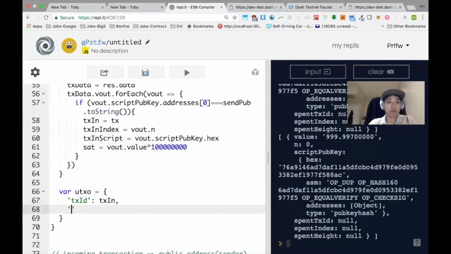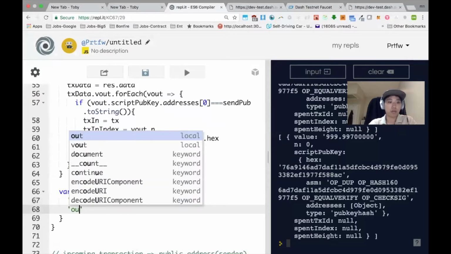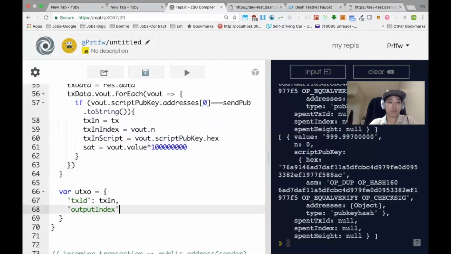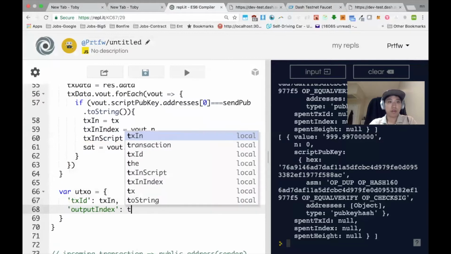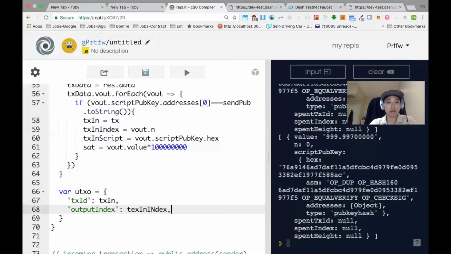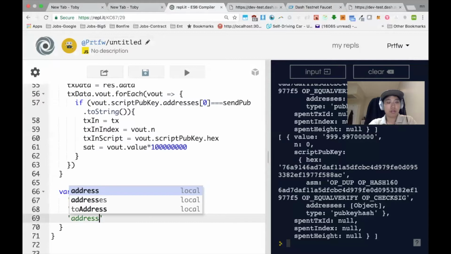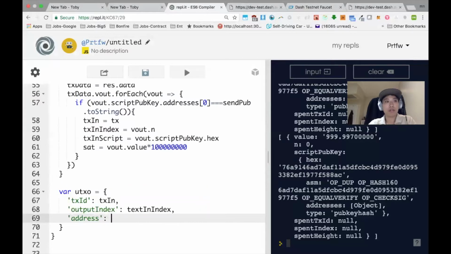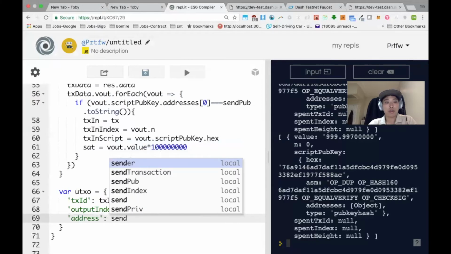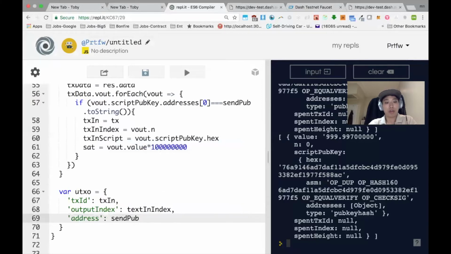What else do we need? We need the output index. Output index, txInIndex. And spelling matters. I'm such a terrible speller. Address, half the time I'm spending minutes looking for typos.